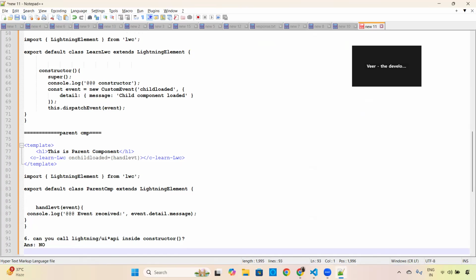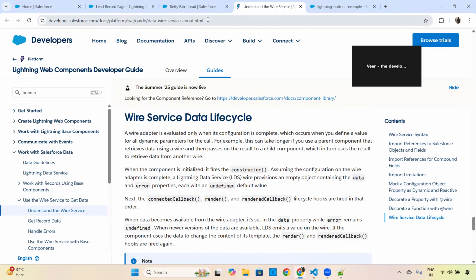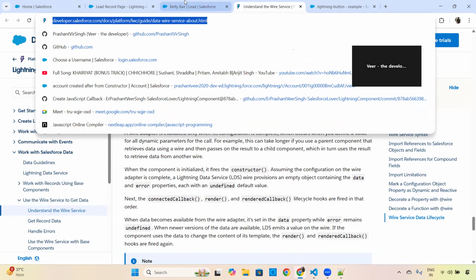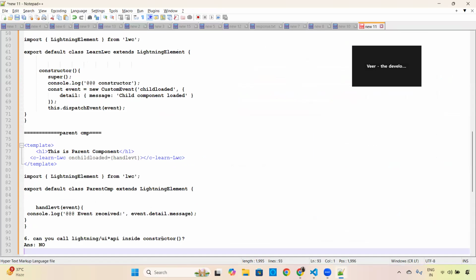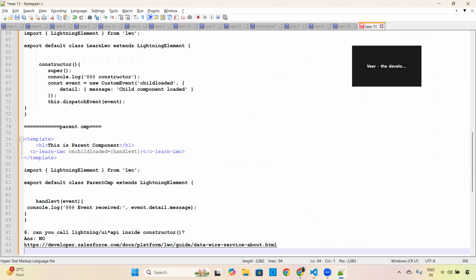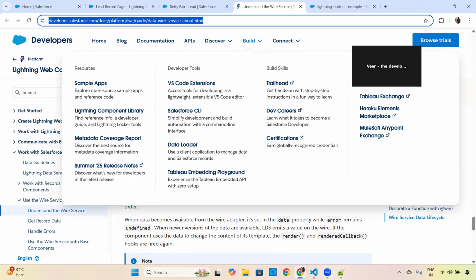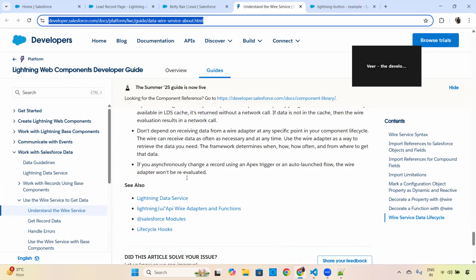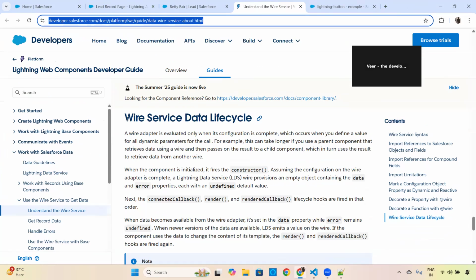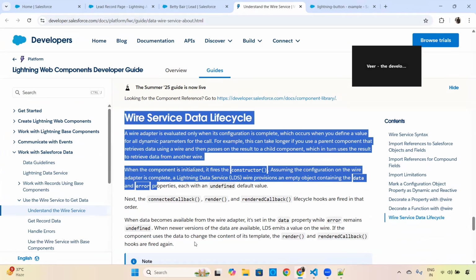And this is what the Salesforce official document says. If you have to give the explanation to someone, simply say, sir, ma'am, please read this paragraph and you will get the answer.